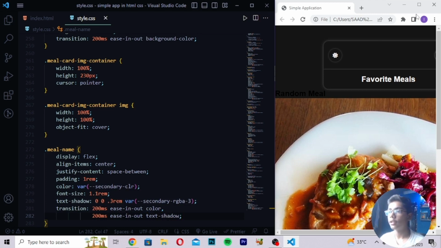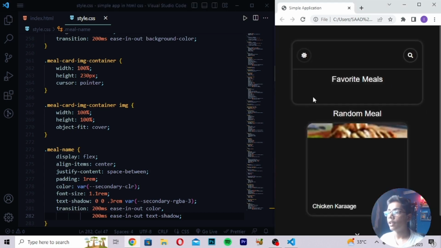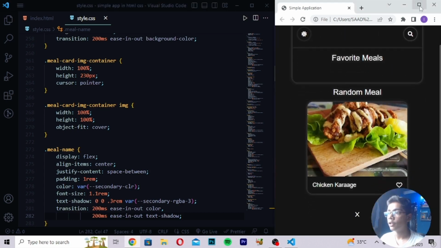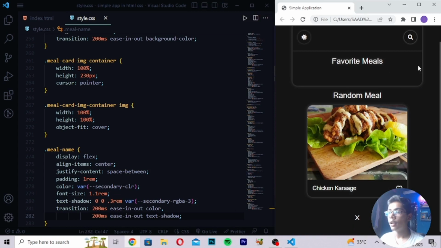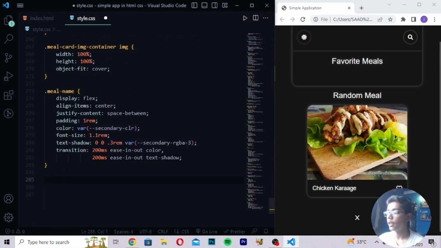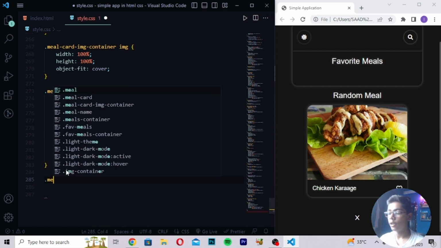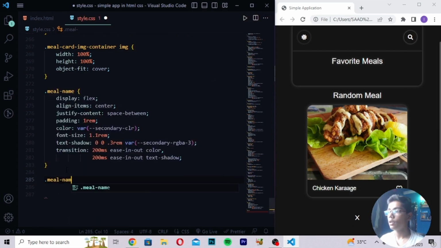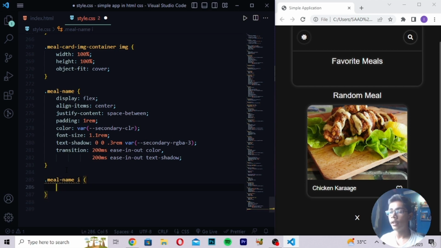Here when you've written this, save it and then reload. So you can see we are just getting all these things here. If I just show you, you can see we are getting. After getting this here, you have to just do one thing. You have to move down after this tag, and after moving down, you have to now just create here meal name. So here I will be now writing meal name I tag. Then here you have to write color, and in color I will be writing FF00 like this.